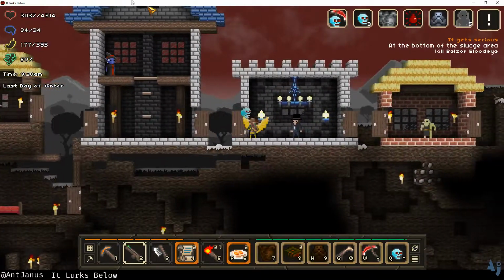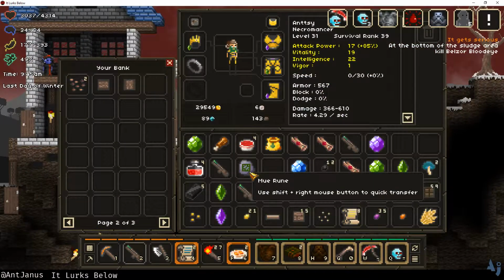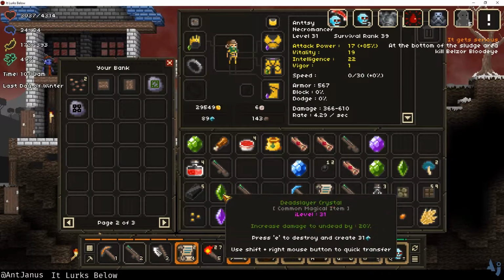So I get the blueprint, the pre-designed building, and I get to place it down wherever I want to. I have a bank over here where I'm actually going to drop off a few things. Whoops, I actually want to keep that. Wow, these are high-level crystals. Let's see.